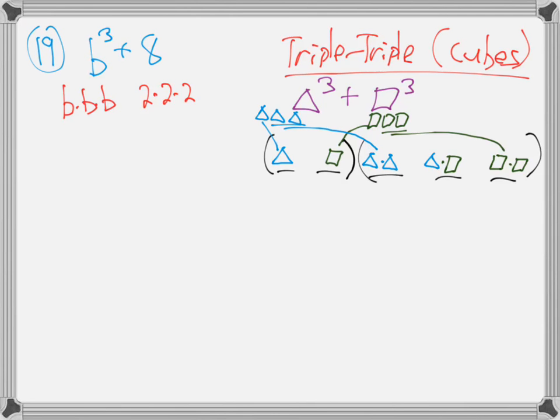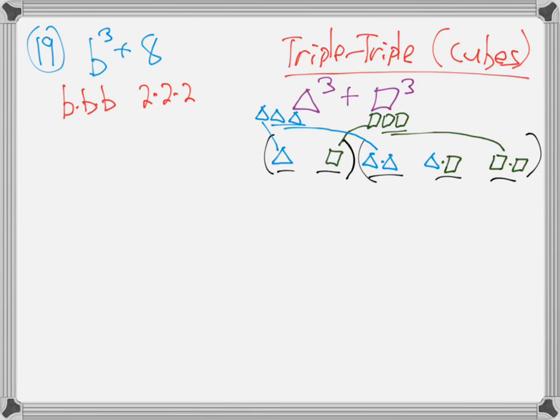There we go. Now, I haven't done the pluses or minuses yet. I will. But everybody good with that placement first off? There's the placement pattern on a triple-triple of cubes. Sum or difference of cubes. 1 left, 1 right. 2 left, 2 right. 1 of each in the middle. It's like a song. Very catchy. Maybe I'm exaggerating. But anyway, right?